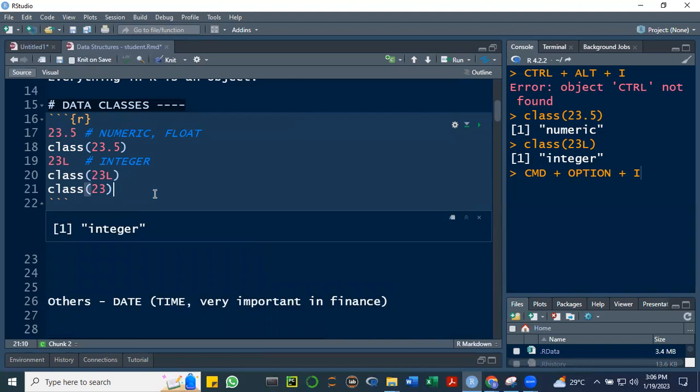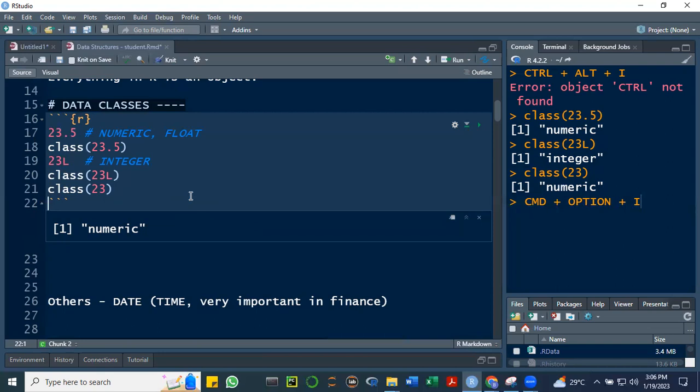Even if that value does not have a decimal point, it will automatically be treated as numeric, which means it has the capability to take on decimal places. On the other hand, 23L is really just an integer. It can't have decimal places.